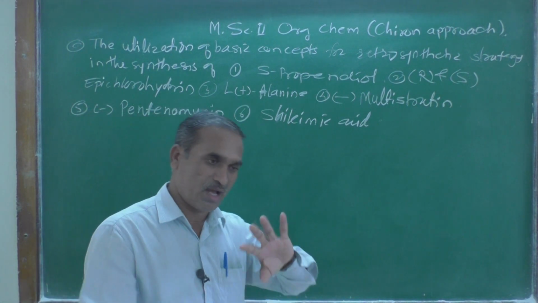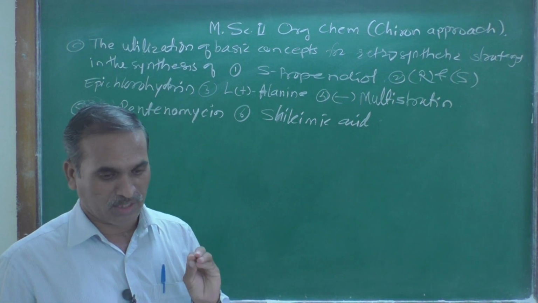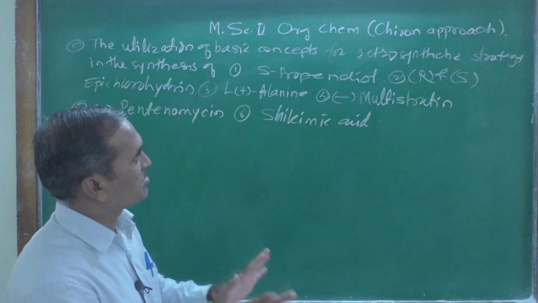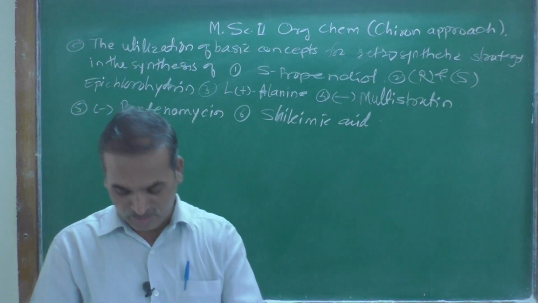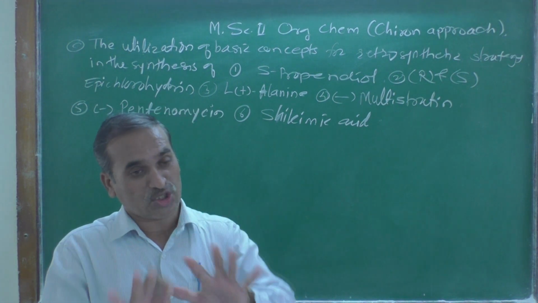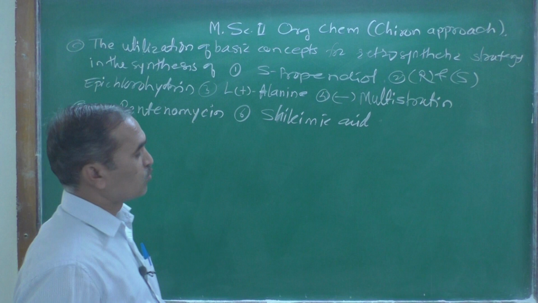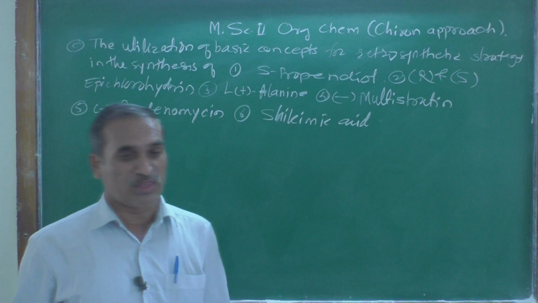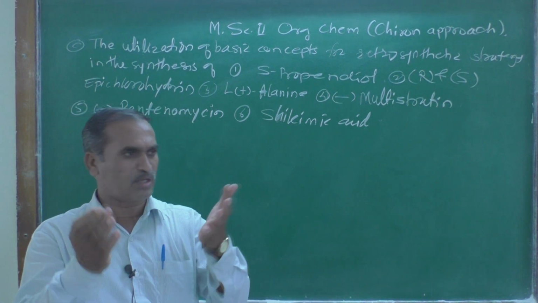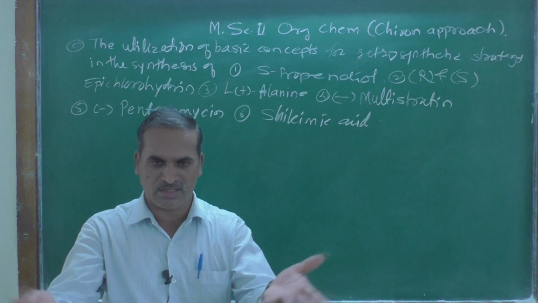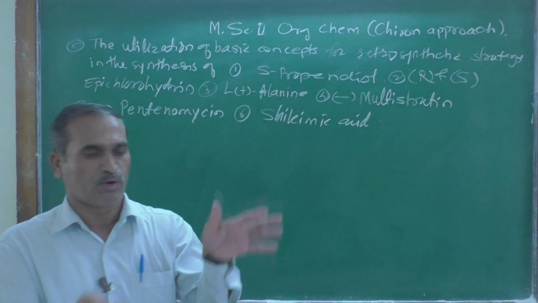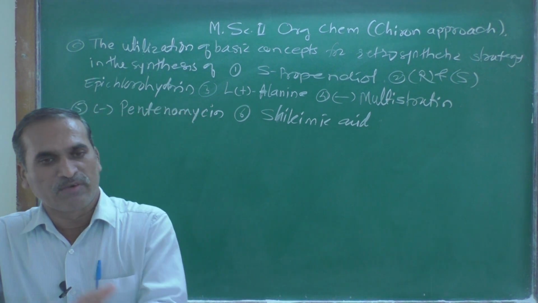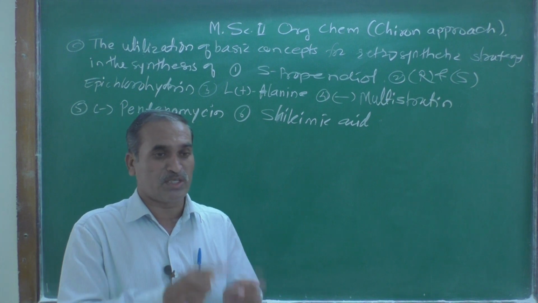While synthesizing these, there are 6 molecules, the target molecules. I already told you that a target molecule is the molecule whose synthesis is being planned. Let us first see the structures of those 6 molecules, one by one, because we must be familiar with these structures, and then we can do the retrosynthetic analysis, and the synthesis is very simple. In retrosynthetic analysis we go backward, reverse chemical reactions, and synthesis means forward reaction.